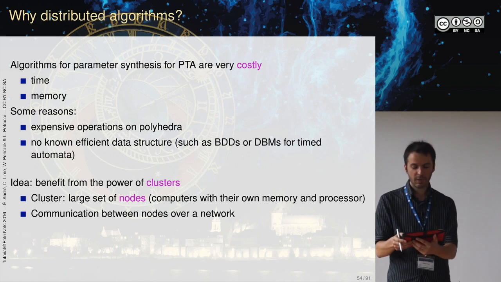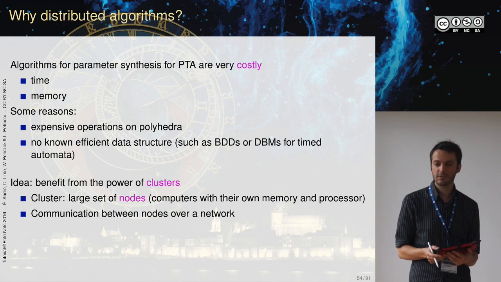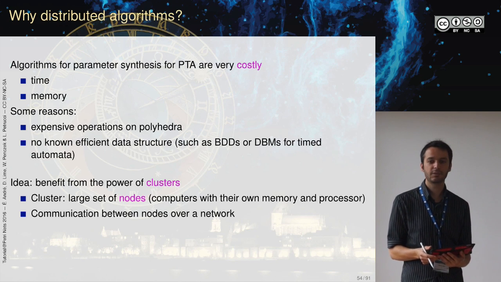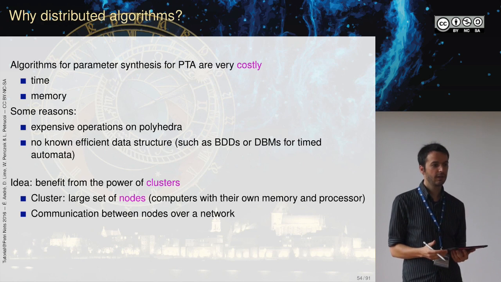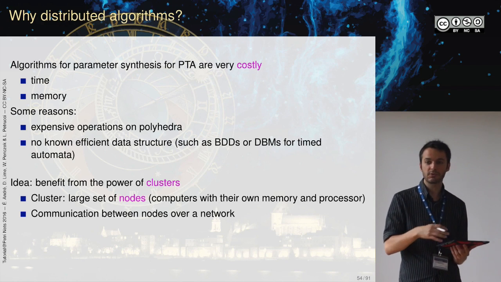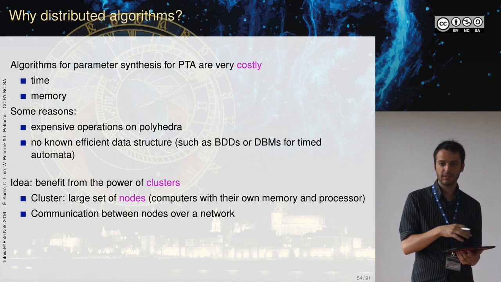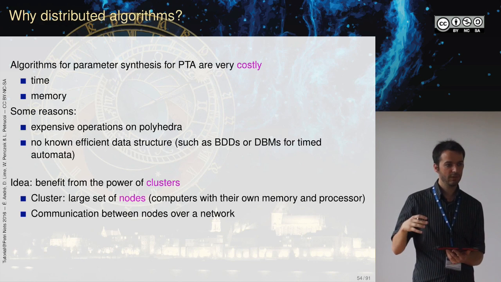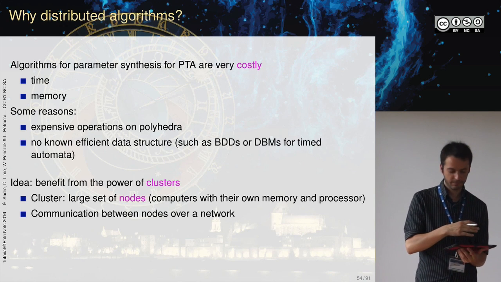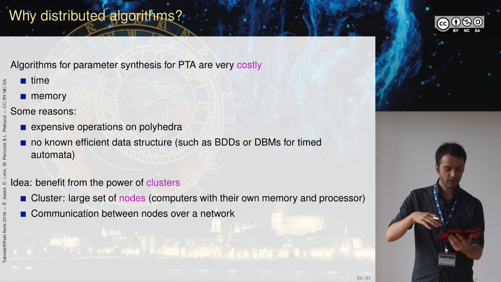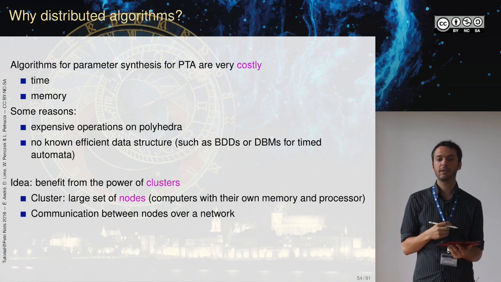An idea to try to increase the efficiency, to decrease the computation time, is to use clusters. I don't know if you are all familiar with what a cluster is. A cluster is a large set of nodes. A node is a computer, with its own memory, its own hard drive, and its own processors, one or more. And all those computers communicate with each other over a network.